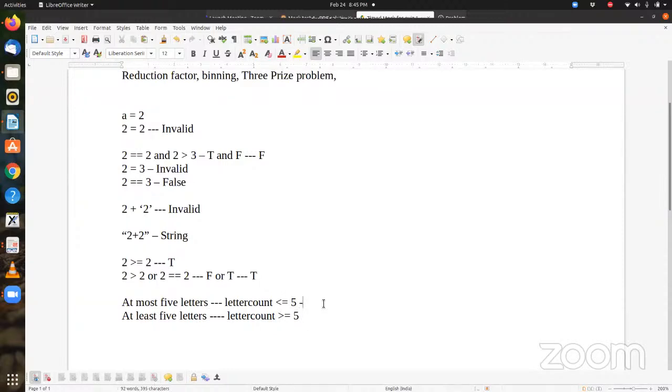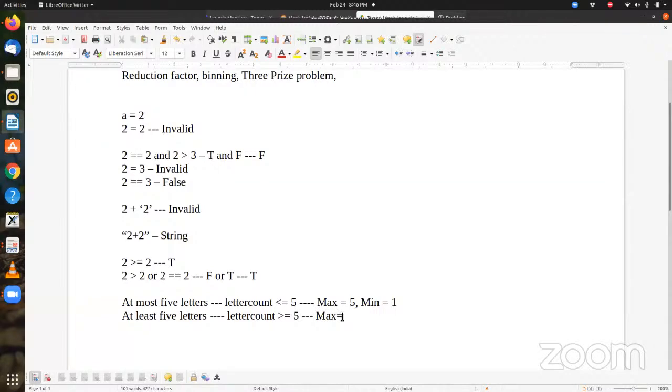So in this case, what will be the max value? 5. What will be the min? 1. If it is 0, then it is not a word. We should be practical. Minimum is 1, because with 0 there is no word itself. What is the max for at least 5?